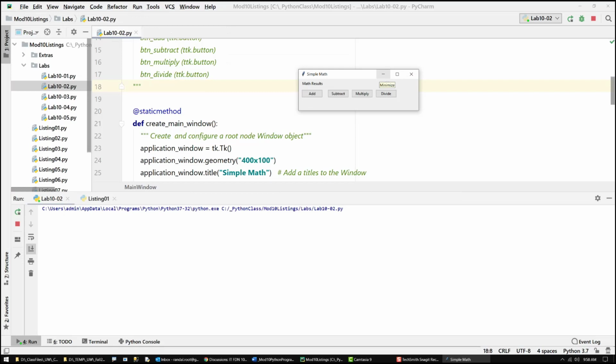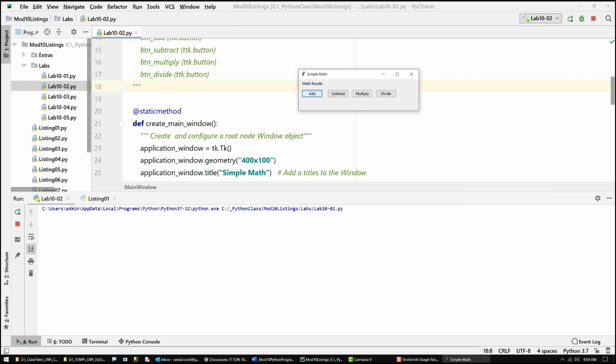The developers that made the TK interface have already programmed these to work for me, such as minimizing, maximizing, and closing. But the custom controls or widgets that I put on my screen, I have to do the work for. And depending on the language and the modules that you download, these may have different events. Now, what we're going to do is keep it real simple. We're just going to do a click event. When I click on this with the left mouse button, I want that to perform some kind of action.